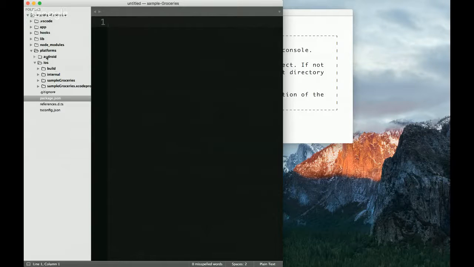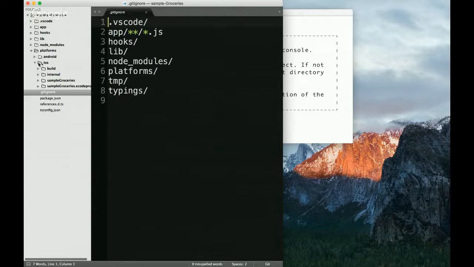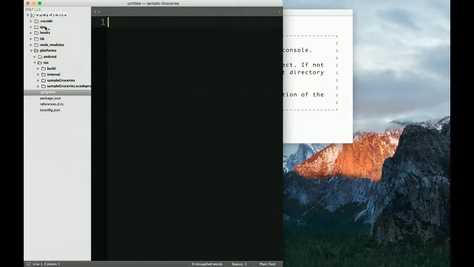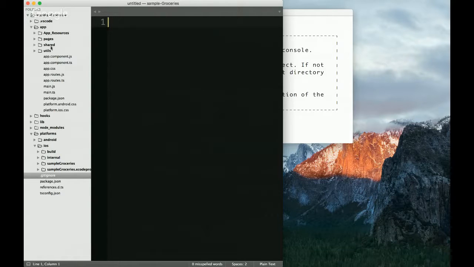But the cool thing is that with NativeScript, we really treat these things as generated code for the most part. You can see that I'm actually ignoring these platforms from source control altogether and just generating them as I need them. Instead, I'm doing most of my work in the app folder, which is sort of the crux of where your application is. And if you're familiar with Angular 2 at all, you can know that it sort of follows Angular 2's model as well of where your source code lives.